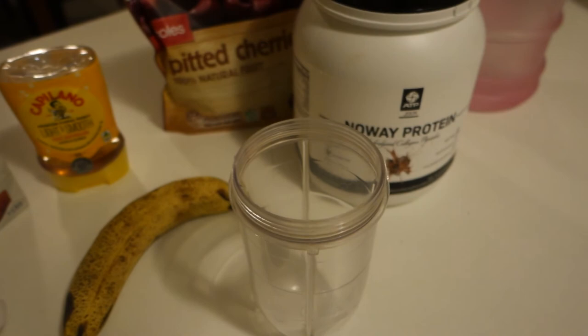Okay, it's our last meal, which is going to be my dessert. It's going to be a banana smoothie with some cherries, the best protein powder, almond milk, and some honey. And some kiwi fruit? No, thank you.